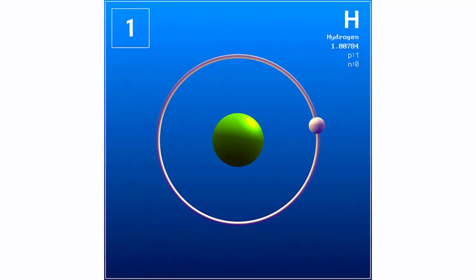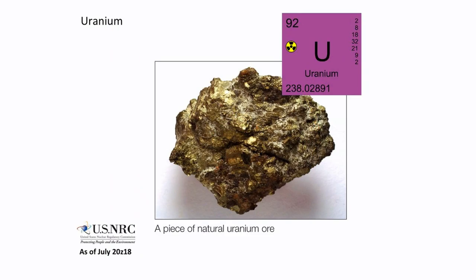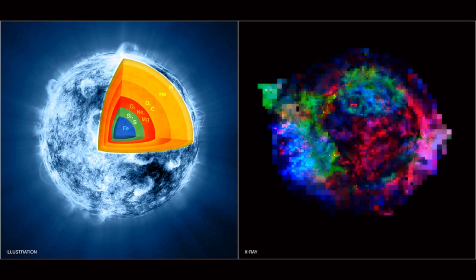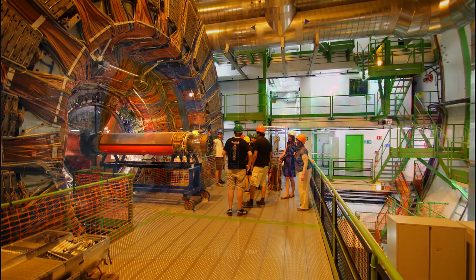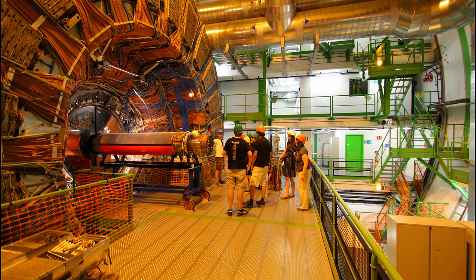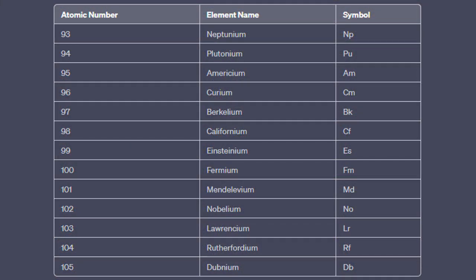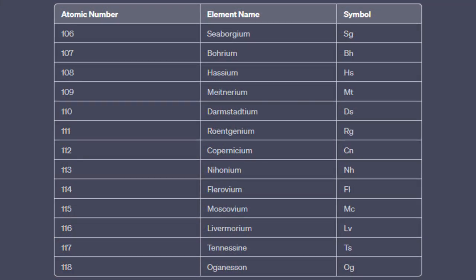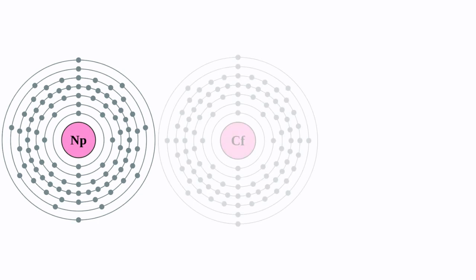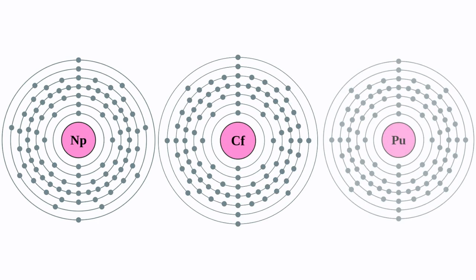Let's break it down further. Hydrogen is the lightest and most fundamental element, with just one proton, one electron, and an atomic number of one. Everything heavier, up to uranium at atomic number 92, is produced inside stars. But here's where it gets fascinating: scientists, armed with powerful nuclear accelerators, can create elements with atomic numbers higher than 92 by smashing smaller atoms together. Elements like neptunium, californium, and even plutonium are examples of what they've discovered.